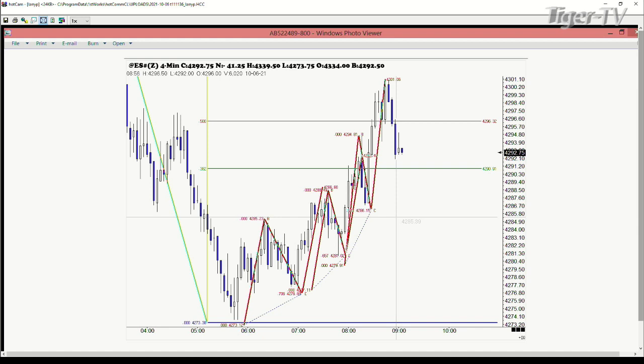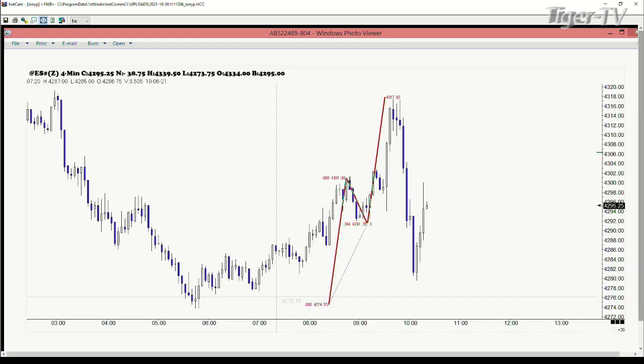Let's take a look at the ABCD in the stock market today. This is the S&P — it's a four-minute chart, but these moves in between are $500 each, equivalent to $5 in gold. Look at the ABCD patterns here — you'll see how the market statistically goes up to those exact numbers: AB equals CD. As we saw this occurring, we made those numbers and came right down to a 382 retracement — you can see it right there at 1242.91 — and we go all the way up to 43.17, which has so far been our high of the day.